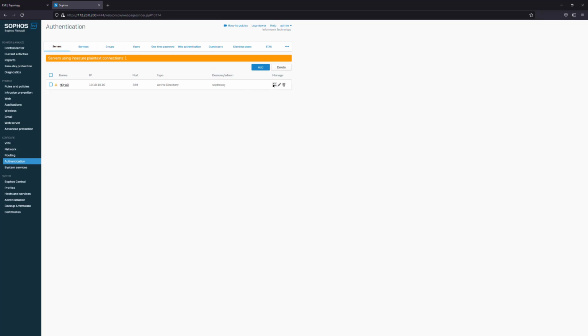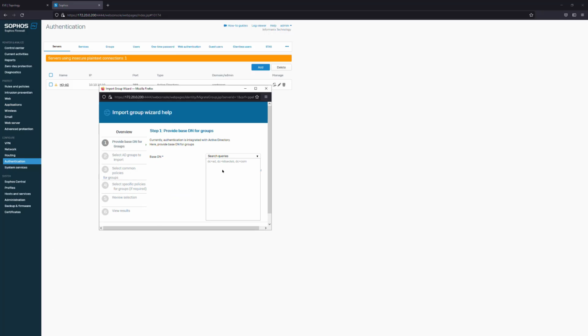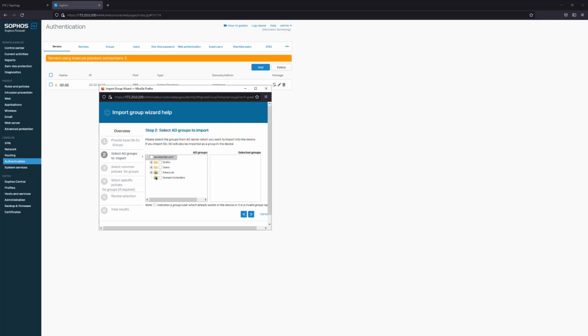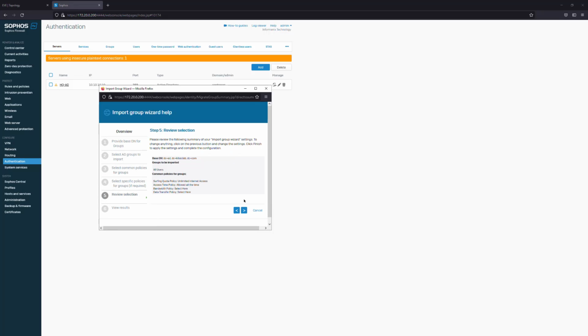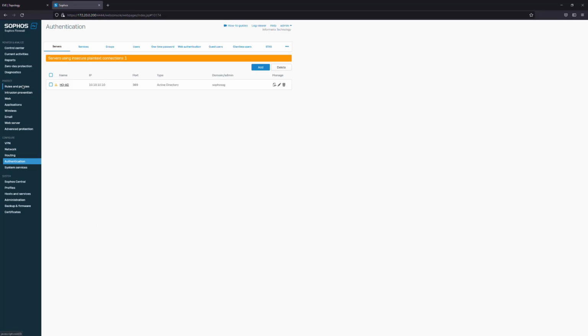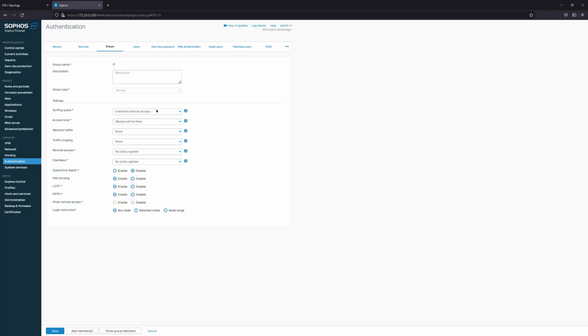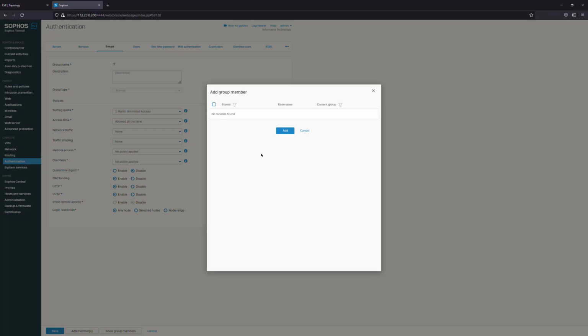We'll go back to our servers. We will sync our all users group now. Again, you may want to create some specific rules for these groups. You can always come in and create different levels. Say you want to create a firewall rule to match a certain group of users, create a group in AD. For instance, if we want IT to only have one month unlimited access, we can come in here and change these policies. We're not going to do that. We can add members to this.